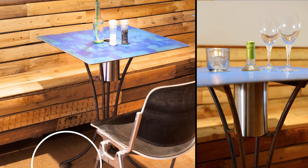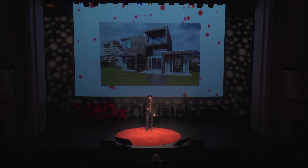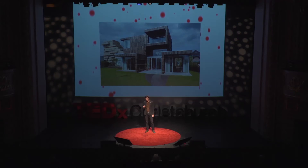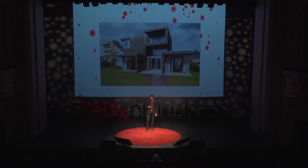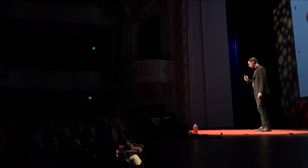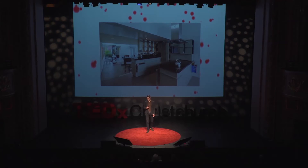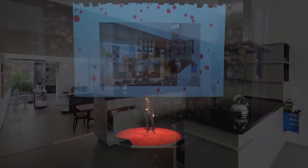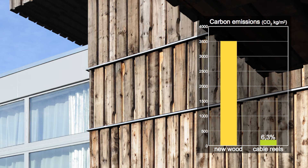So everything of a cable reel can be reused. Our mission within Superuse Studios is to pioneer these materials and to bring them to the realm of buildings. This is Villevelpelo, a single-family dwelling in the Netherlands that we built in 2009 for an art-collecting couple. The whole facade is made of the wood of about 200 cable reels, harvested just 15 kilometers from the building site. Our ambition to superuse materials doesn't stop at what is in plain sight. The inside of the kitchen cabinets is made from building site advertisement boards, and the steel structure uses 90% reused steel, saving around 90% of carbon emissions as well. Same goes for the facade, with an even better carbon performance, where almost 95% was achieved.